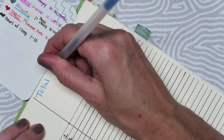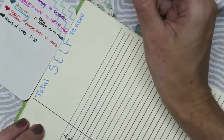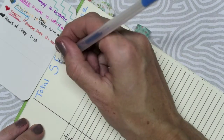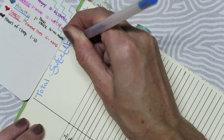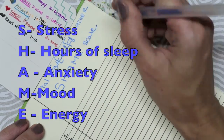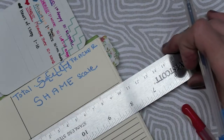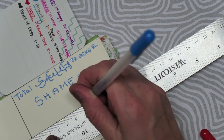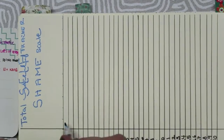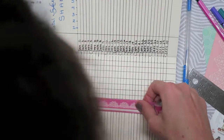So now really all I am going to do is decorate the rest of my tracker. So I'm just writing out the total self tracker. That's what I'm calling this. And then I write my shame scale. And I am going to go ahead and mark down 1 through 10 on the scale here. You could do 1 through 5 if you want, or you can really do however you would like.